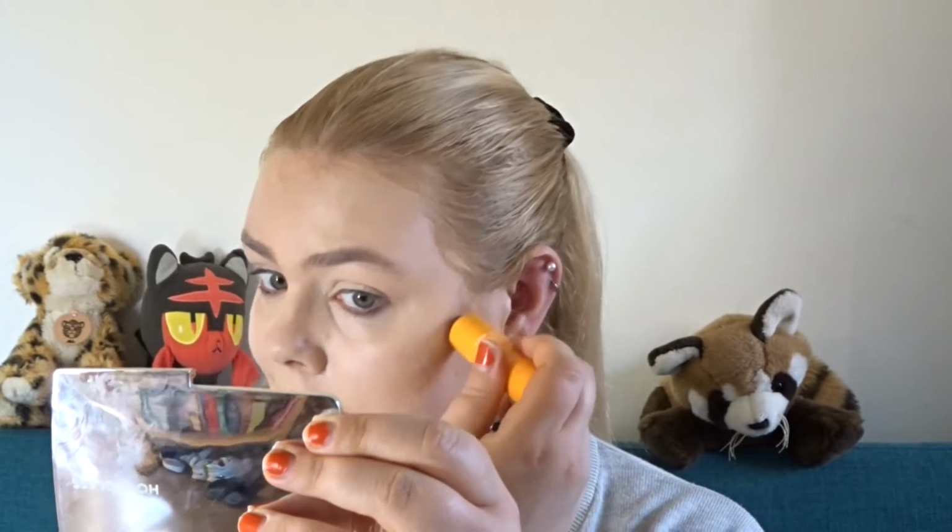So now we're getting into the new product territory. For cream bronzer, I only picked up one new product, and that is the Milani Supercharged Cheek and Lip Multi-Stick. This is clearly not for the lips, at least I don't think so. It's a very bronzy color. Let me swatch everything on my hand. So this is in the shade 150 Electric Bronze, and I feel like this will be a nice bronzing/contouring shade for me. And I've never tried anything from the brand before, so I was kind of excited to give this a try. I'm just going to apply it with the stick straight onto my skin.